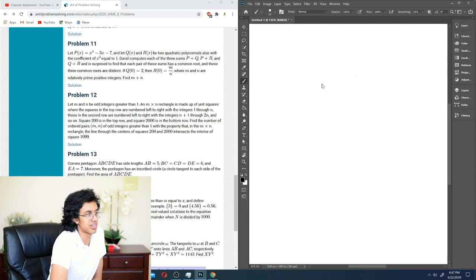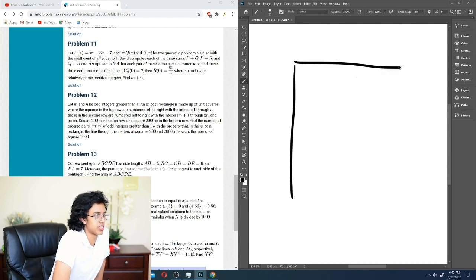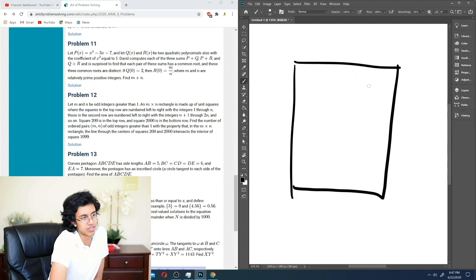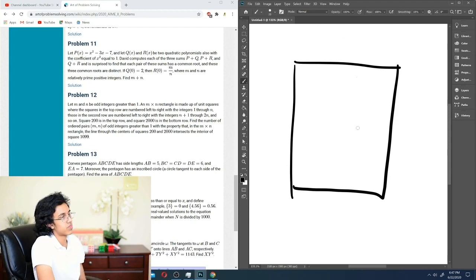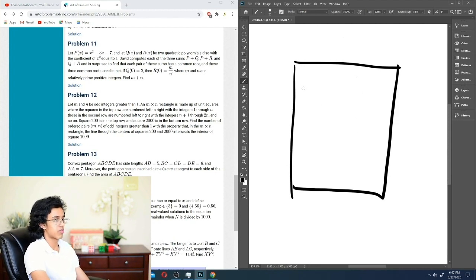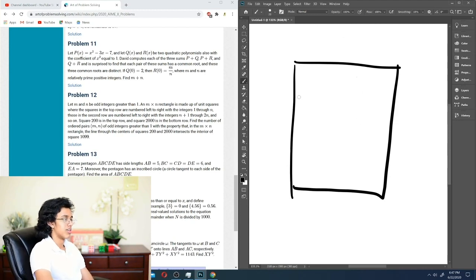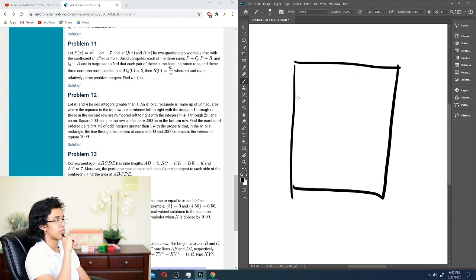Dang, this is complicated. Okay, so basically we got a rectangle. Wait, is it true that if mn works then nm works? No, I don't think that works. Okay, well, why don't we just try to find a pattern first? But these m and n have to be massive to have 2000 squares, so I can't just test it out. Wait, this is so confusing. How would you even start it?